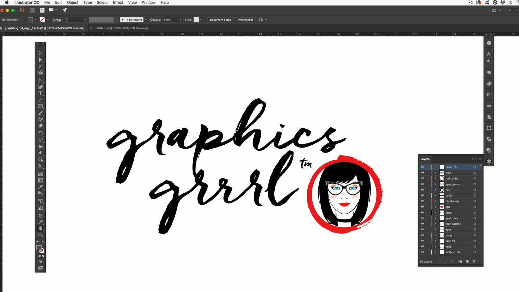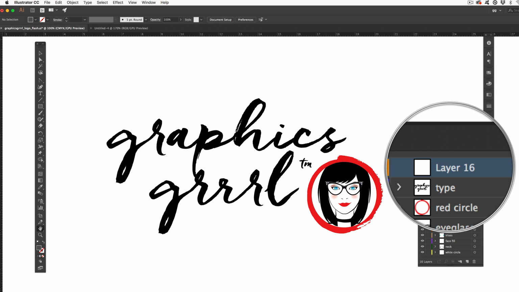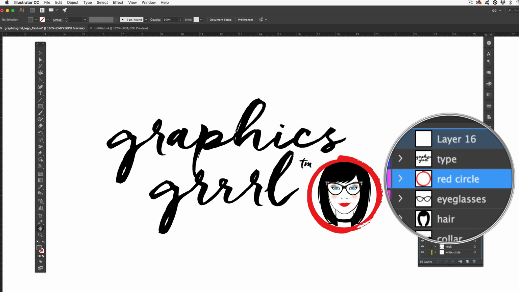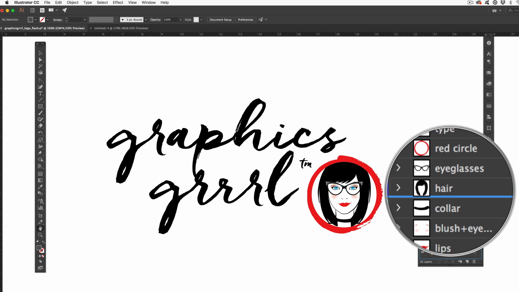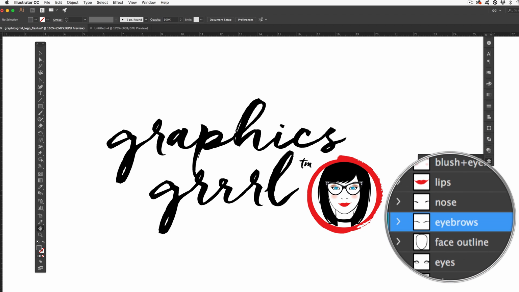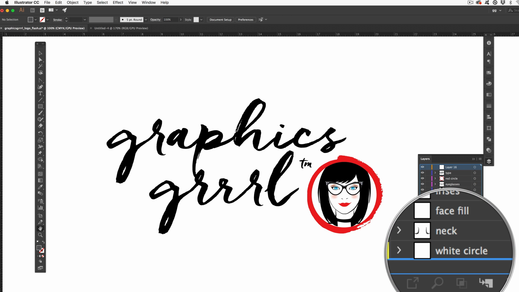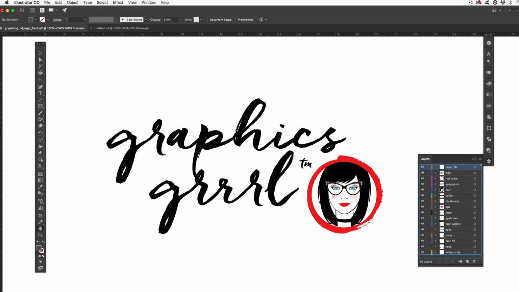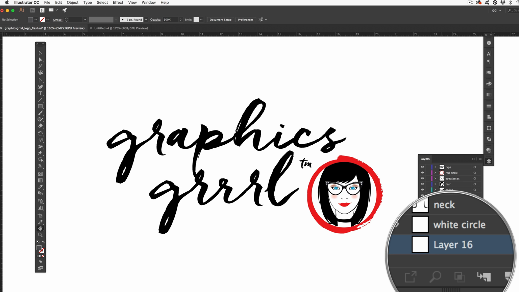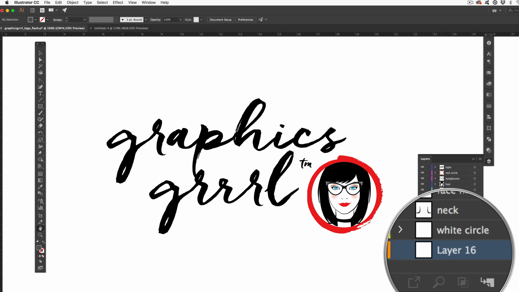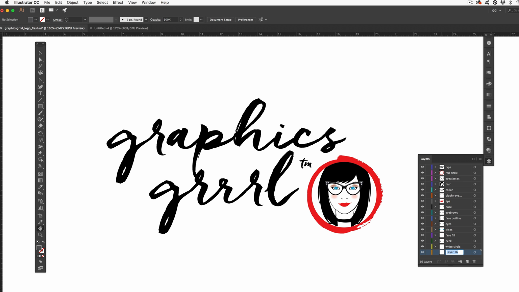If you'd like to reorder your layers, you'll click on that layer and drag. You can see here that the cursor now changes to a little fist and the light blue highlight shows you exactly where it's going to be located when you drop. If I wanted to move it all the way down to the bottom of all of my layers, I could click and drag it to the bottom. In general, it's a good idea to label your layers so you know what you're looking at. To relabel your layers, you can double click that layer, and here I'll call this one background.